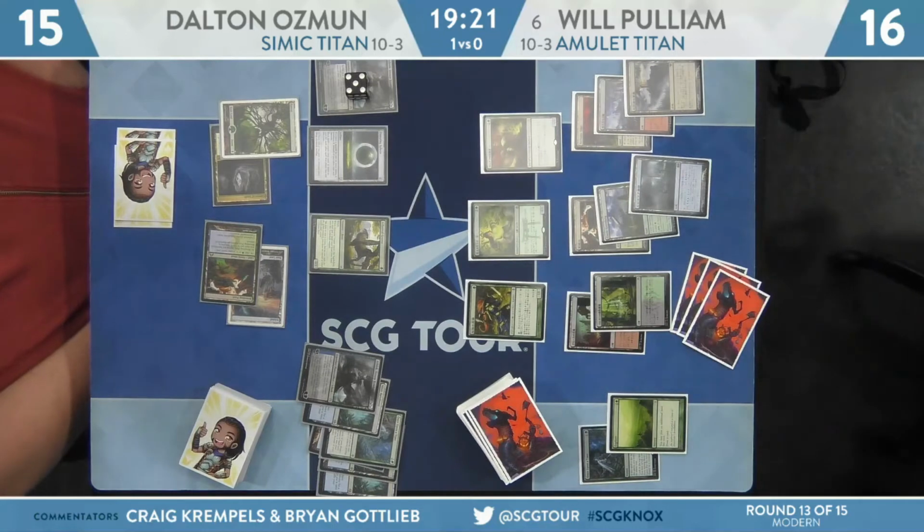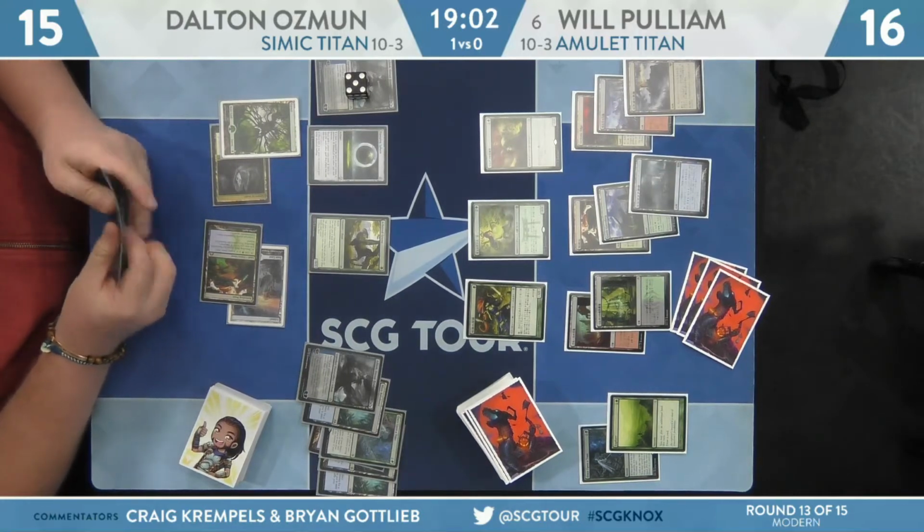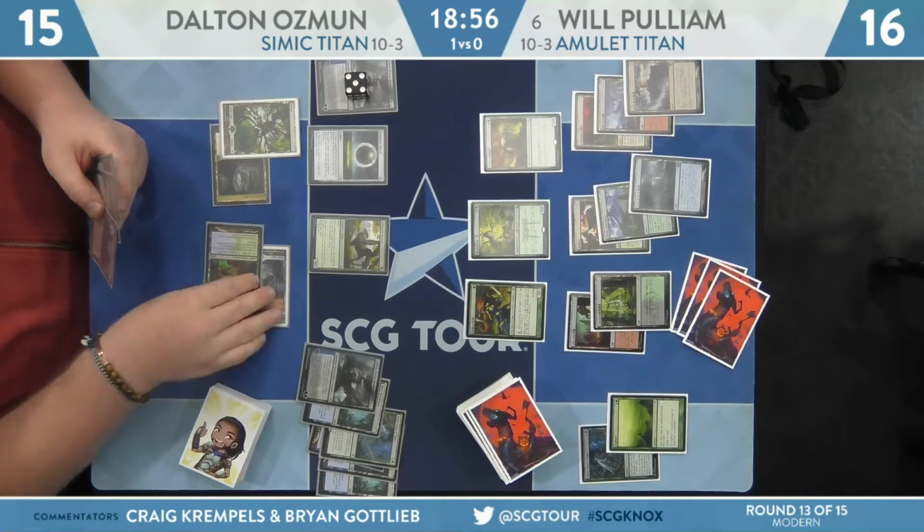And I feel like we're just... You know, I'm not sure how Dalton draws out of this. Maybe Oko is one of the cards. But in the meantime, it's just like Groundhog Day, where you're just doing the same thing over and over again. This looks like the same battlefield we've seen for a few turns now.